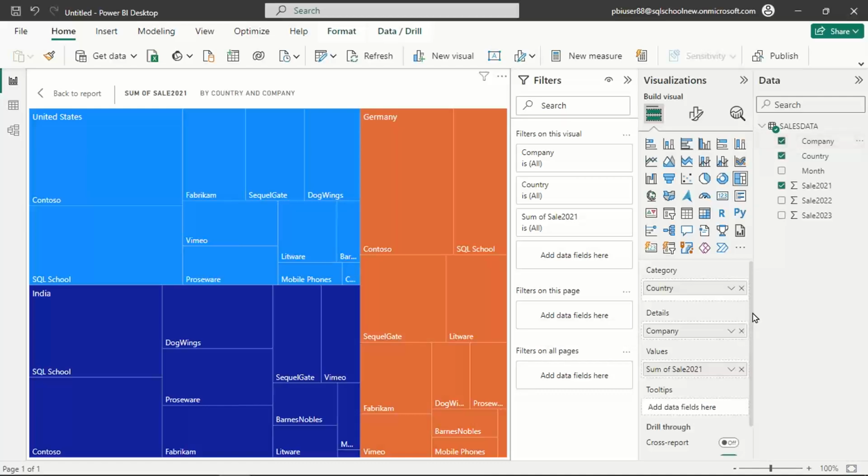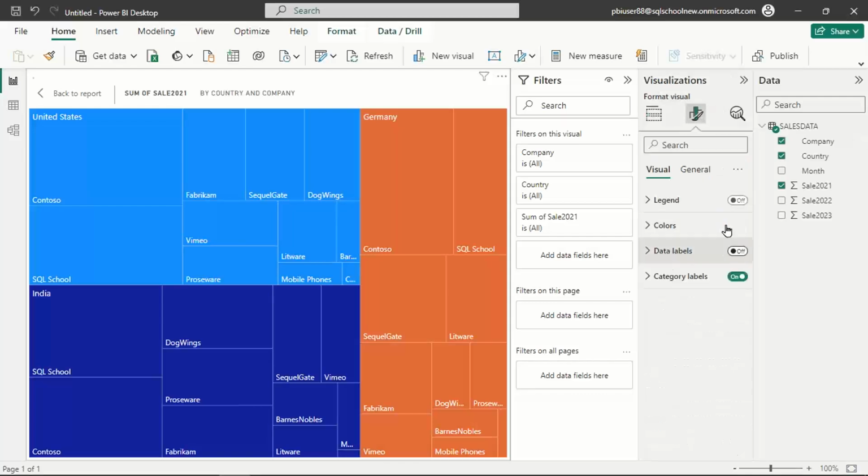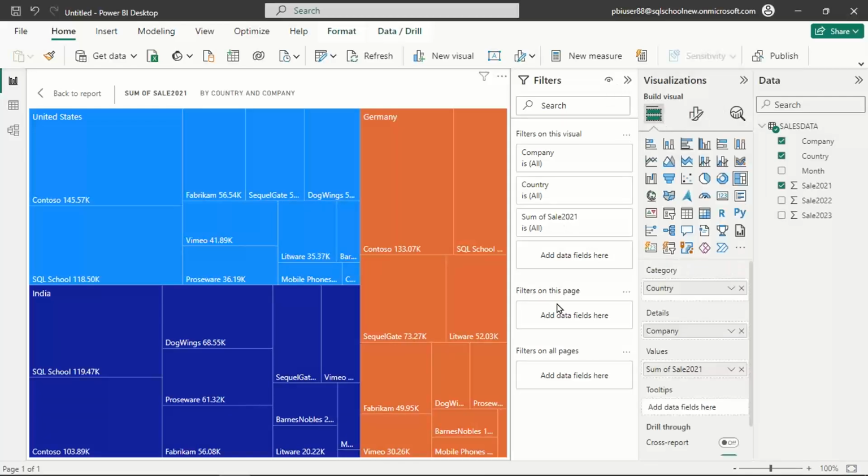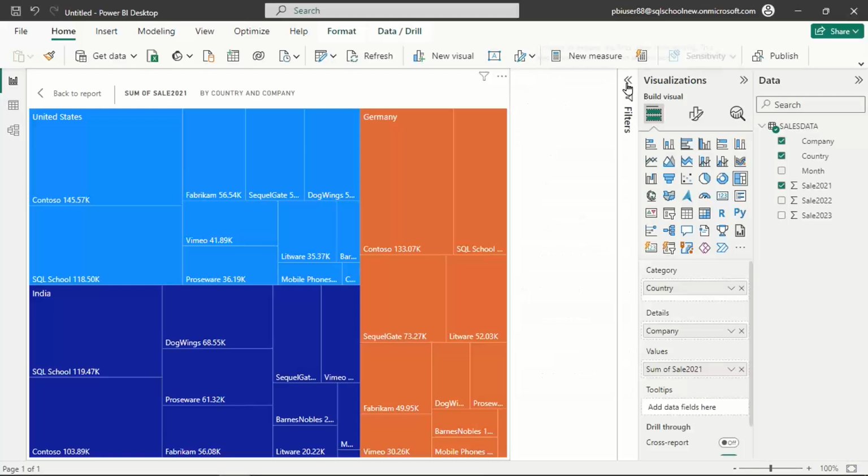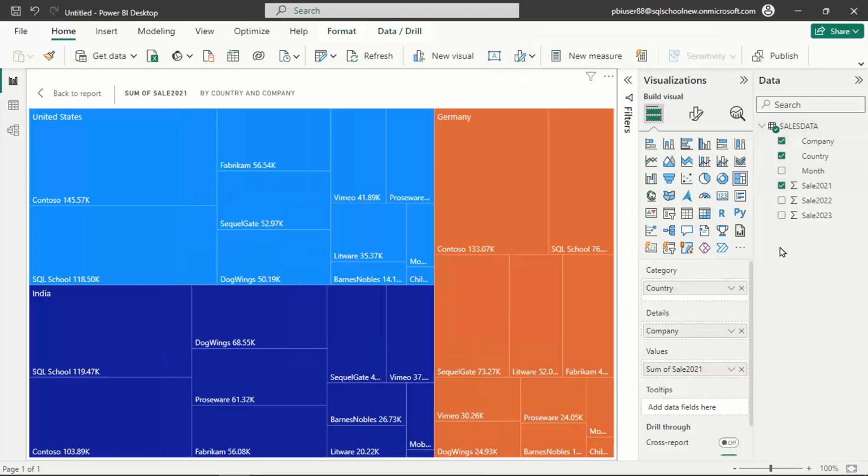Or country wise, company wise sales for each month. Go to labels and turn data labels on, something like this. Remember, if I don't transform data, I don't see these data type items. Transformation of data plays a vital role.